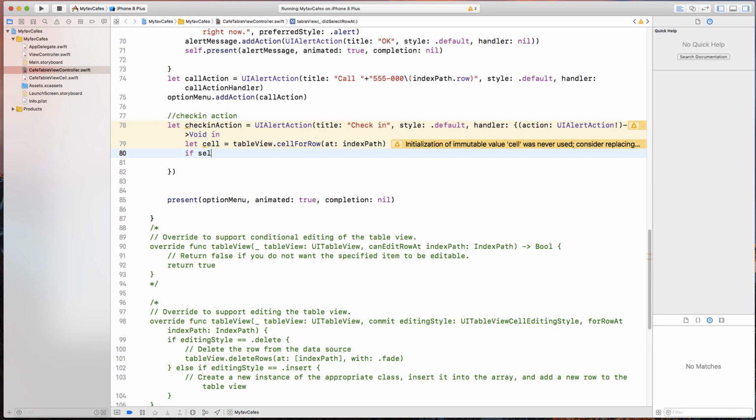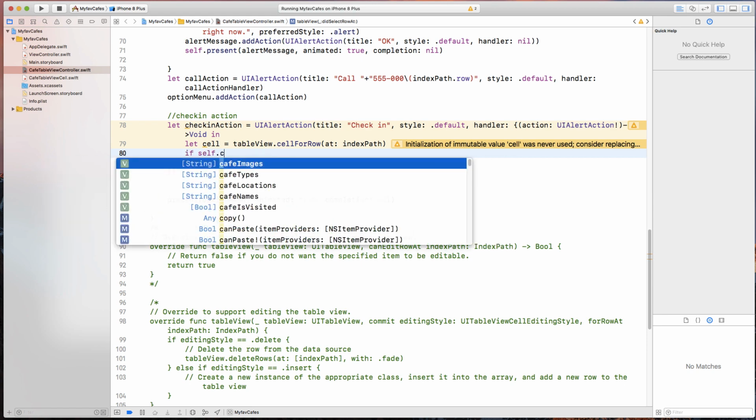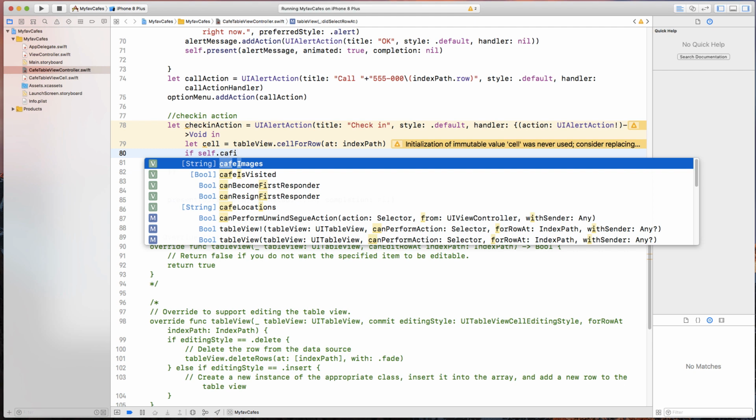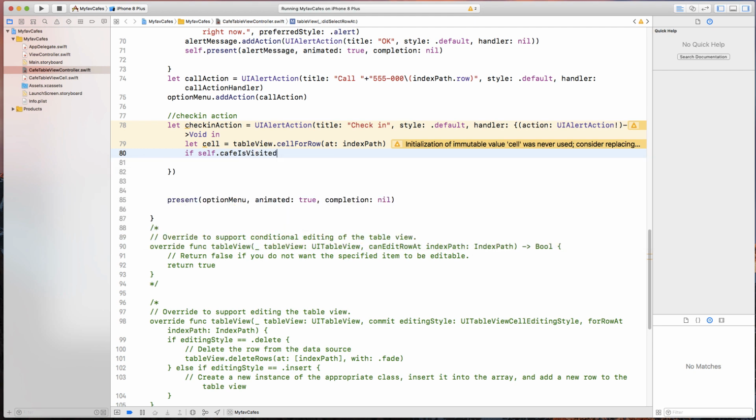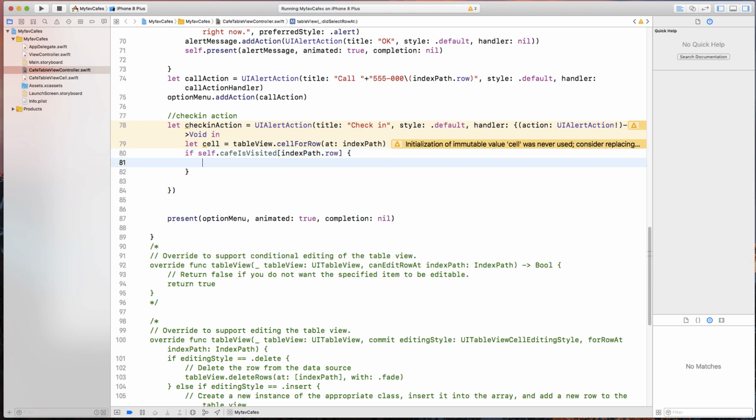And then we're going to do a check. If self.cafeIsVisited, and this is a Boolean, so it's either true or false, at a particular indexPath.row, then we're going to do something. So if this is true, then we are going to uncheck. But if the cafe has never been visited, then we will check it.